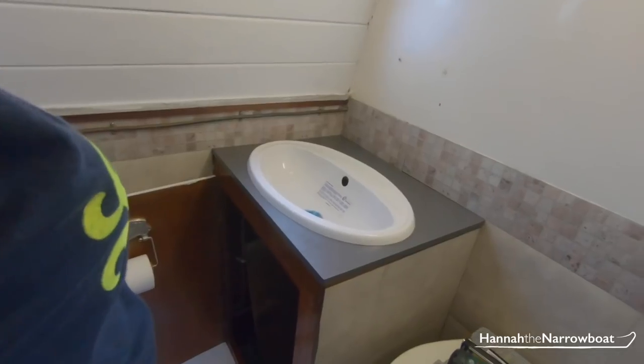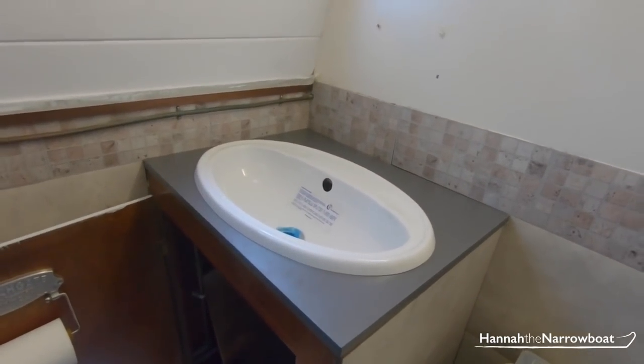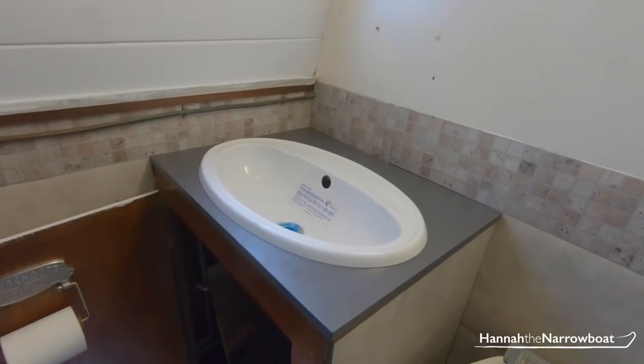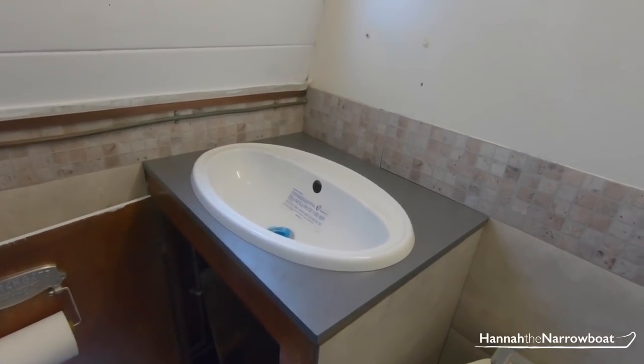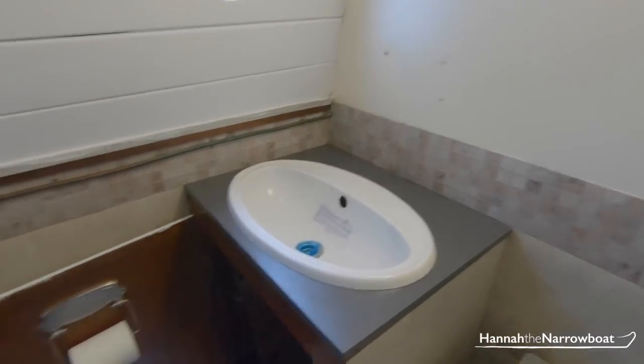Wow. So you put the surface on and put the sink in so it fits, the hole is correct. Now Lee's just gonna glue it all down. And then we're gonna make even more of a mess when we make a hole for the taps. Lee, what have you got to say about the situation? I'm nervous.